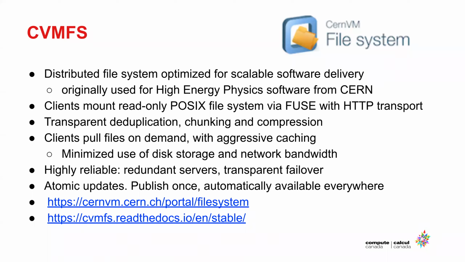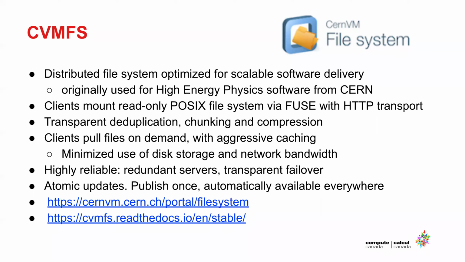We can install software even if the clusters are not up, because they will just pull what's needed when they need it. To avoid having latency issues, there is also aggressive caching. There are multiple layers of caching to provide redundancy and minimize latency when you're accessing software. It's designed in a way that's highly reliable, so there are redundant servers. There's no single point of failure, and it transparently fails over between the different servers if one is rebooted.